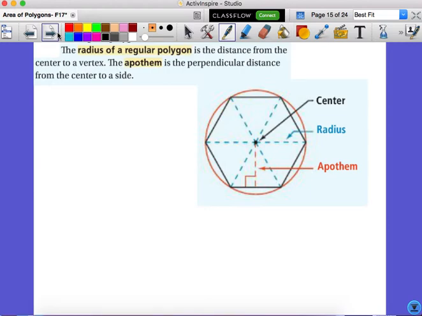So now we're going to talk about how to find the area of what we call a regular polygon. So remember that regular polygons have all equal sides and all equal angles. With that, we're going to introduce a new vocabulary word that looks a little bit funky, but how we pronounce that is apothem, which sounds kind of like we're saying possum incorrectly, but that is how we pronounce it. The apothem is the distance from the center of the figure straight down.